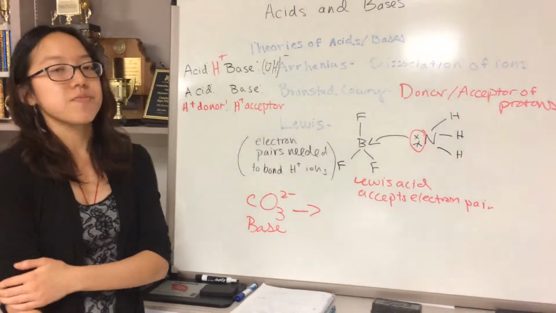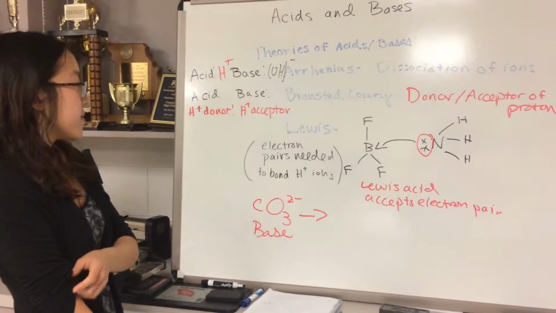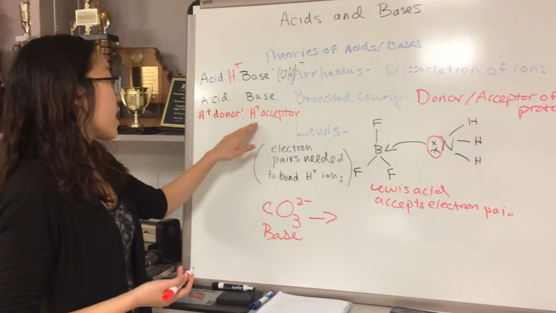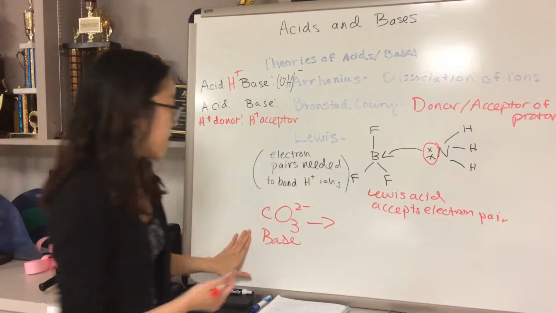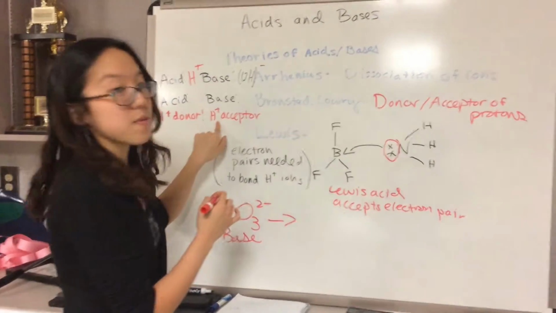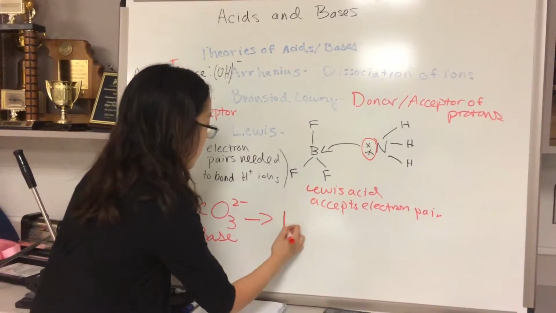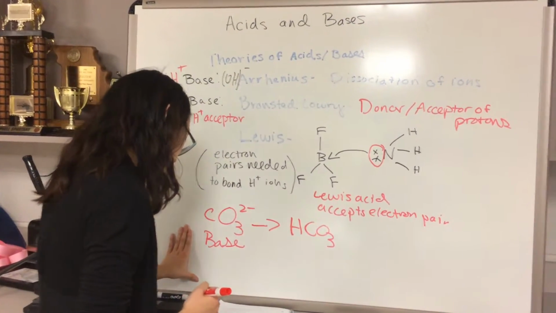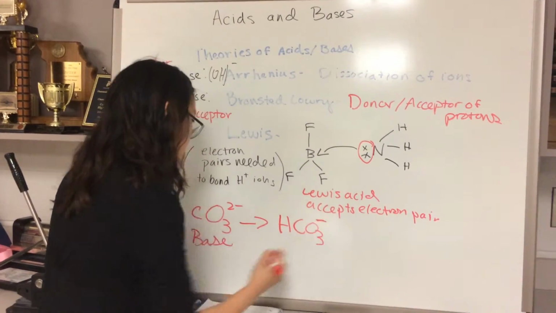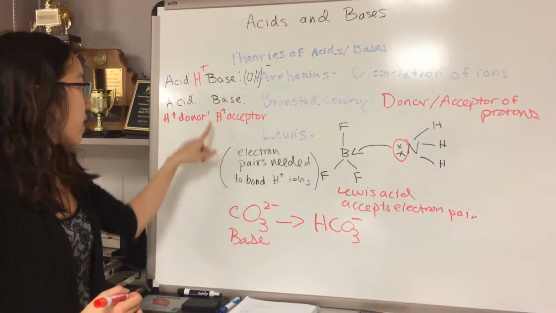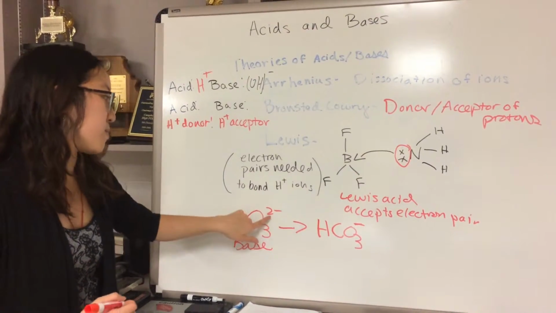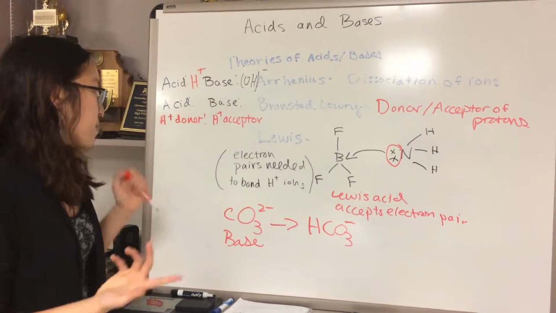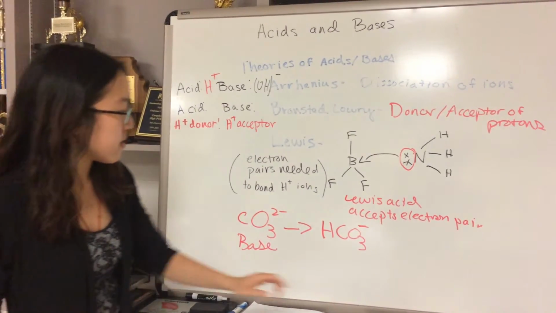Okay, welcome back. As we have our base, what do you know about Bronsted-Lowry bases? That they are H+ acceptors. So what does that mean? Since we're accepting an ion, we know it's CO3, and since we're accepting an H+ ion, the charge goes from -2 to -1, because of the +1 charge of the H+ ion.